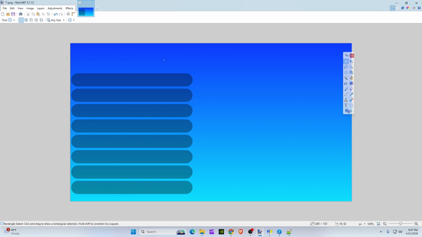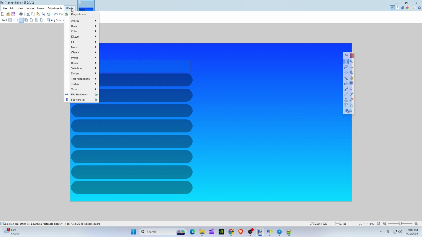I want to highlight this right here. Okay, there we go. Not too big, just enough. I'm trying to get a good size right there. There you go. Then we're going to go to Effect, and then to Textures.